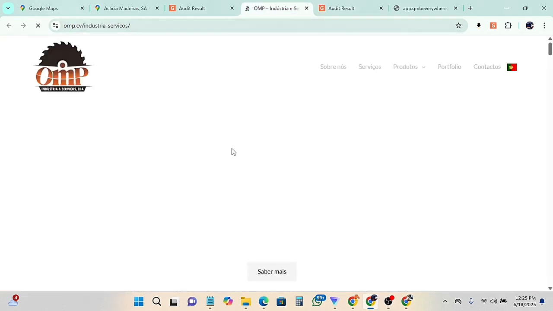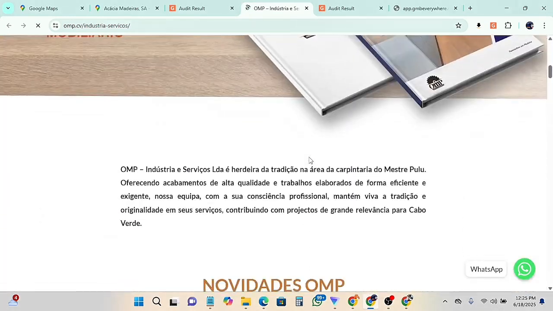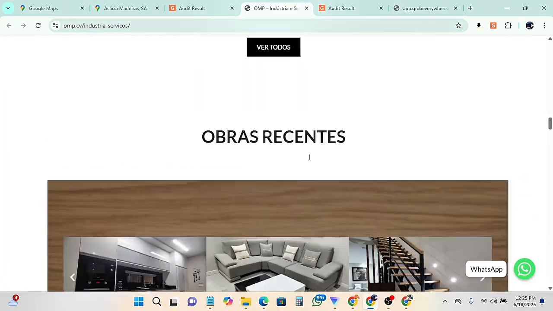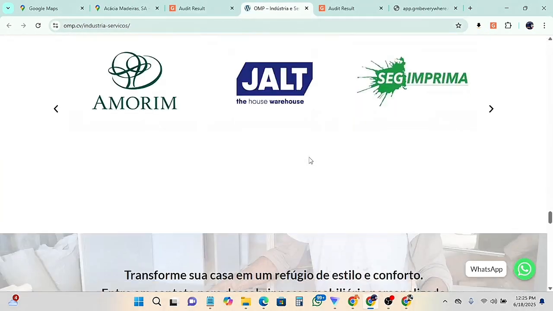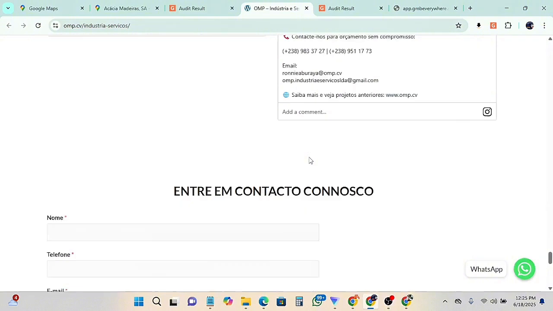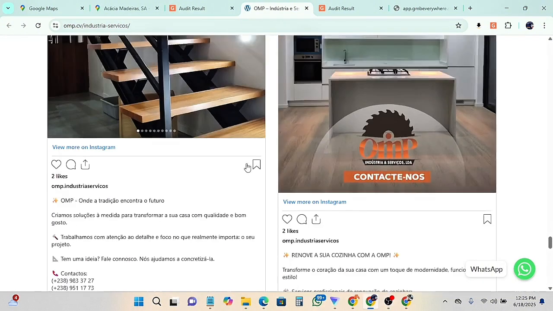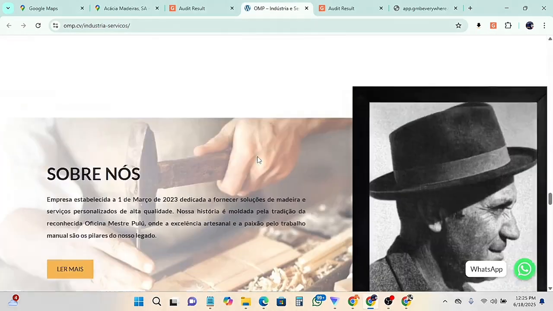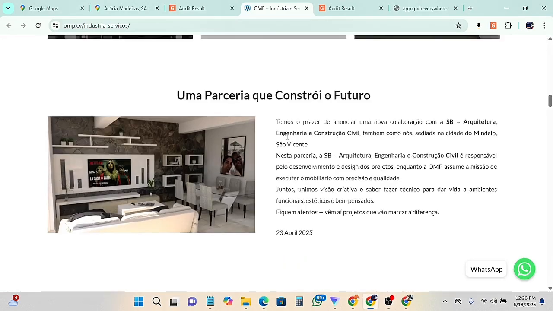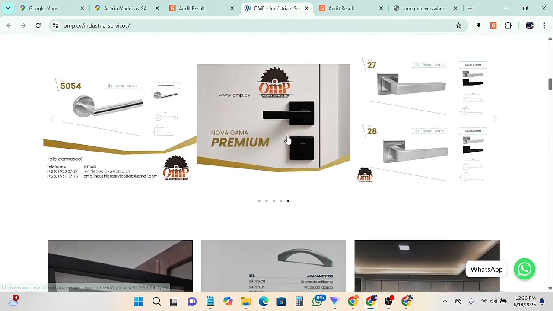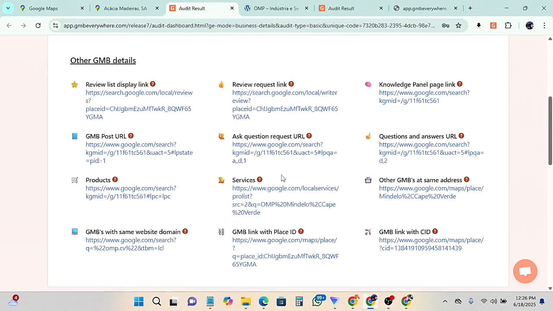This is their business profile. This is their website. Can you see? Their website is also optimized for local search. If your website is not optimized, you can embed Google Maps here. Make sure you embed Google Map location on your landing page. Make sure you have your location mentioned on your landing page. These are ways you can optimize your landing page for local search, so you can steal whatever they are doing here.